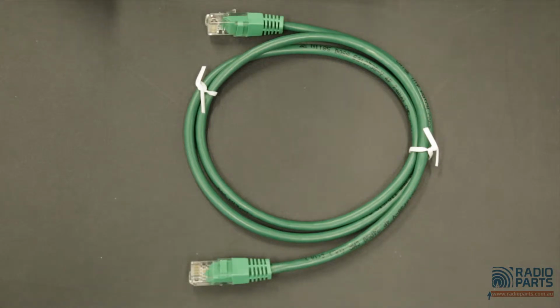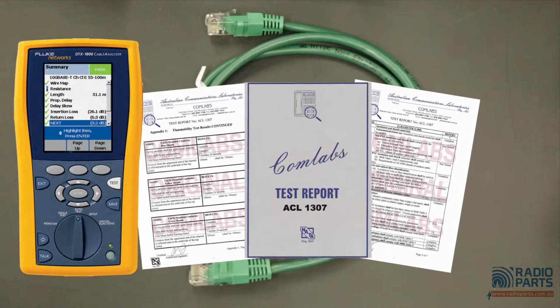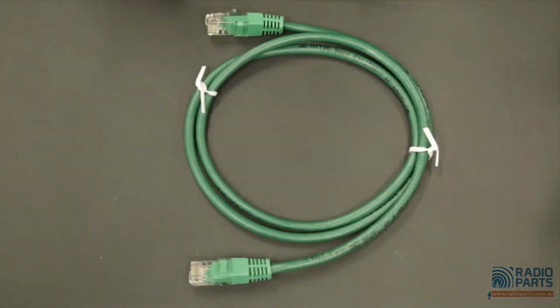Now, how do you tell that? Normally the industry will use a piece of equipment called a Fluke DTX 1800, and we post up all our DTX 1800 reports. We also cheekily include some of the reports for our competitors, just to show that you've got those three categories, and we're talking about the equipment that does exceed the standards, not the substandard product. So no headroom, a margin, and then the maximum margin.